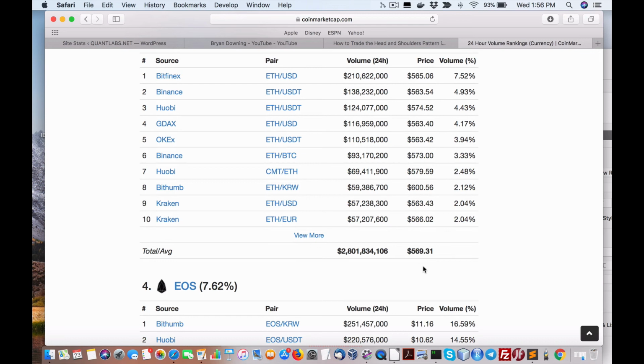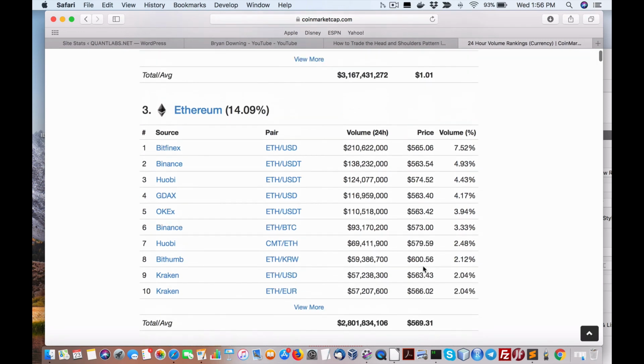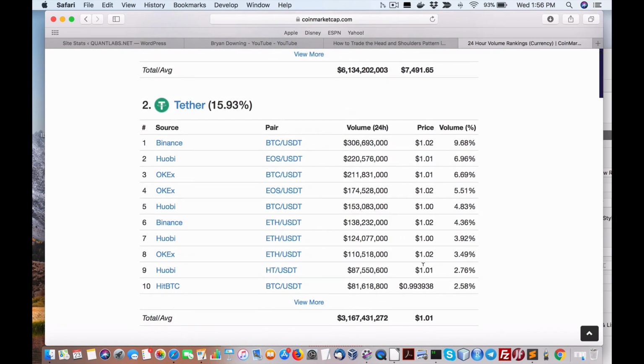Will I ever reveal it the way I'm going? Probably not. But I have shown enough of how to build out the Bitcoin automated head and shoulders. Now I have to do an inverted one, which shows the opposite end of a classic market turn. And that's where you can use the inverted head and shoulders.